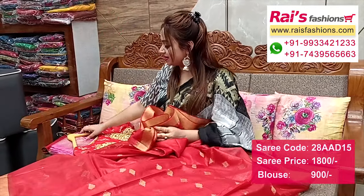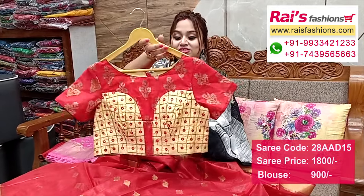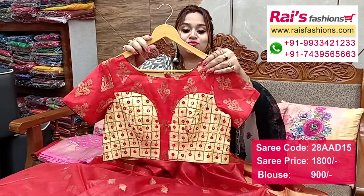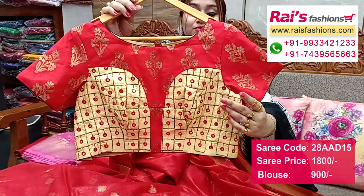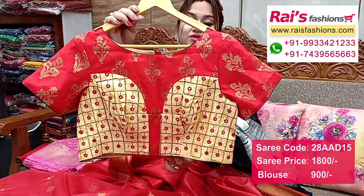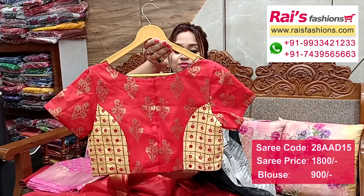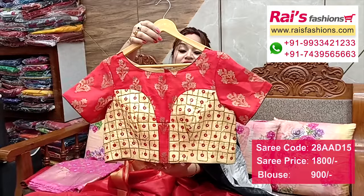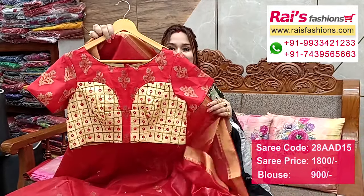And such is this designer blouse, very bright look, silk material. And this one is front portion. This portion is silk with banarasi buta, sleeves also same banarasi buta. And this portion is silk with mirror embroidery design work. This one is front portion and this one is back portions, back open, back buttons. This one is back and this one is front, very bright looks and full set, very trendy one.